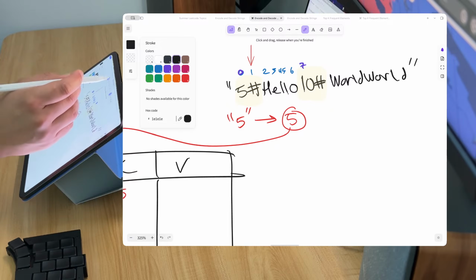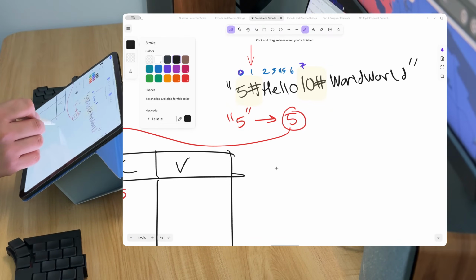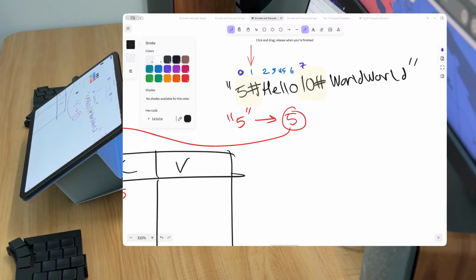So what we can do to grab the substring, you could use the method that we used for the encoder. Actually, I don't have it on there. I think I had it on there yesterday. But essentially, there's this standard substring or subset method, something like that, which allows us to grab a substring from a string if we can identify the starting and ending index.